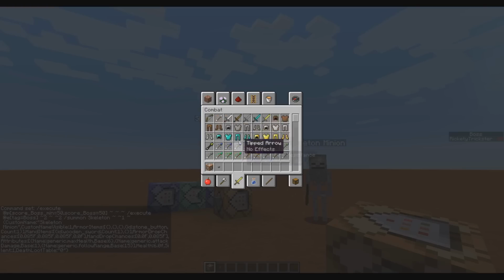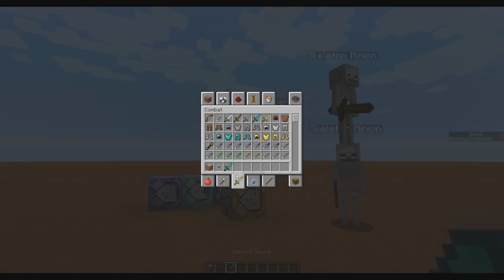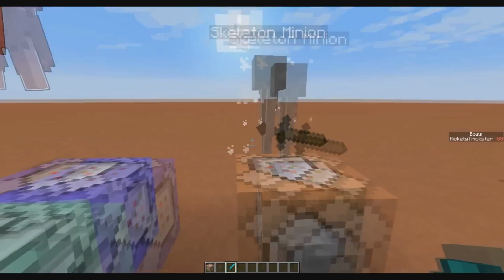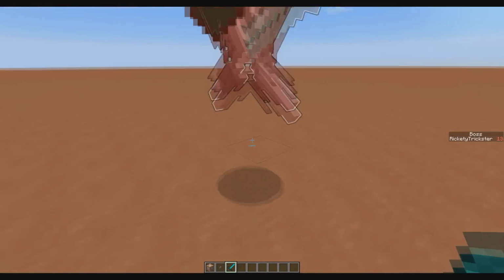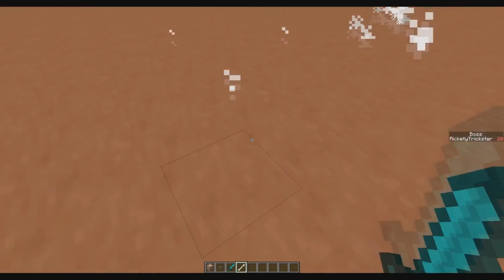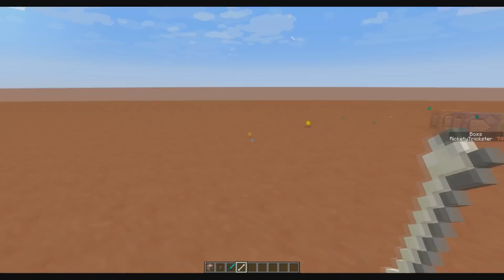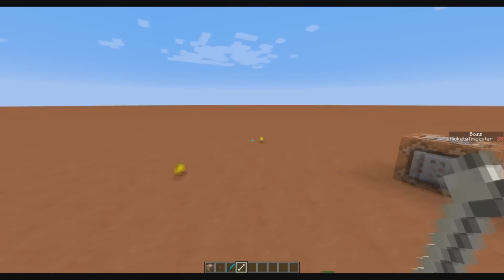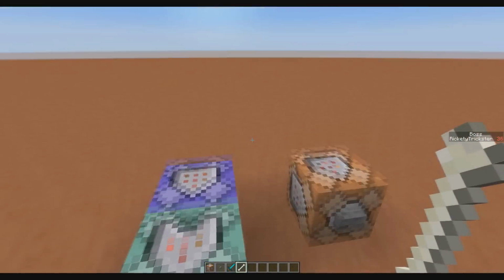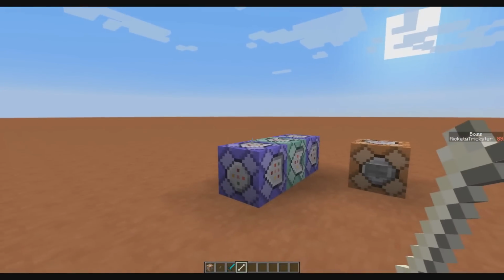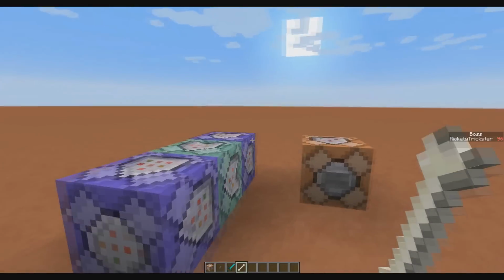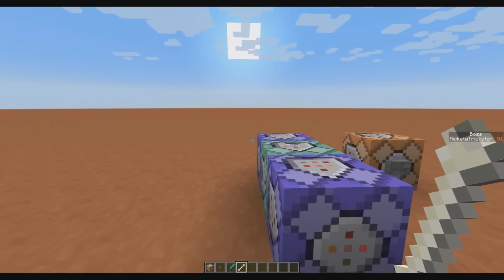Beautiful. So let's see. It has 50 health. This deals 7 damage. That's gonna take 8 hits to kill. So 1, 2, 3, 4, 5, 6, 7, 8. Look, he drops the Wand of the Necromancer and no button, just like intended. And yes, the skeletons will spawn on the exact same spot, but if you're on survival or adventure mode, it doesn't quite matter because they're going to be attacking you right on, so you know they're not going to be stacking up. So we got a pretty solid monster so far.